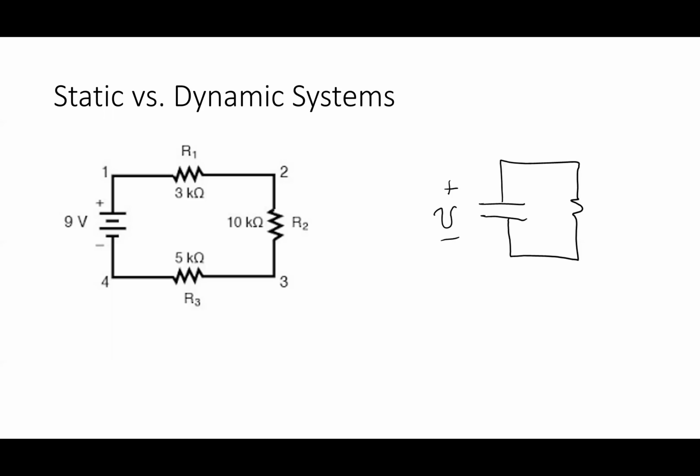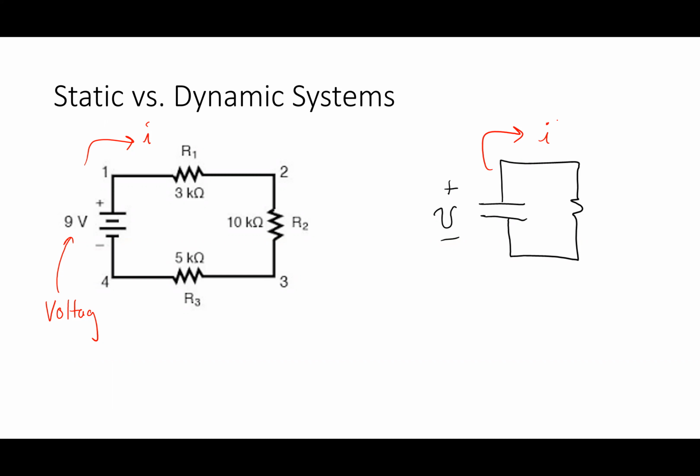So I talked about this difference between static and dynamic systems. In both, we're going to think about things in this class just like you do in signals and systems, which is to say I have inputs and outputs, right? So in this case, in the systems I have here, my input in both cases is a voltage source. My output would be the current here. And this system over here, the output is also going to be, let's say, the current flowing in this circuit.